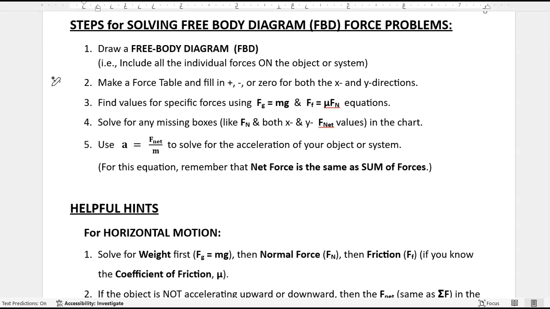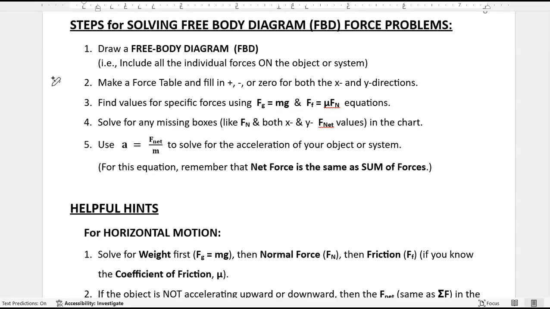And once you've got your free body diagram created and you've filled in your force tables with at least the abbreviations for the forces, then you can start doing your calculations. And the simplest calculation is going to be calculating the weight of the object, the F sub g, the gravitational force on that object. That is the weight of the object, and that is just mass times little g, usually 9.8 meters per second squared. We typically make that negative 9.8 meters per second squared, just to represent the direction, but you can add the negative signs in later. And occasionally you'll get problems where g is rounded to 10 meters per second squared or negative 10 meters per second squared. So you calculate your weight force, and that's pointing down, so that will end up being a negative value.